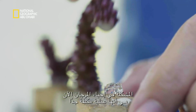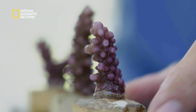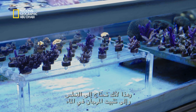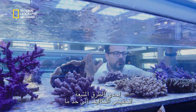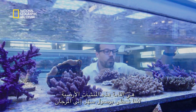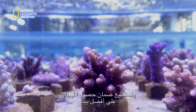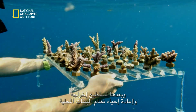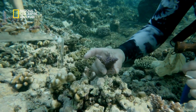So at the moment, the problem with coral restoration is that coral restoration is among the most expensive. And that's simply because you need dive time, you need to be able to anchor the corals underwater, and it is very, very expensive. One of the ways to reduce cost to some degree is to have these land-based facilities, because here we have easy access to the coral. We can really ensure that the corals have the best environment, and then we can take these out and restore the local habitats with them.